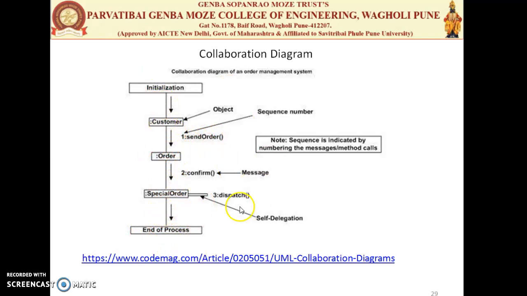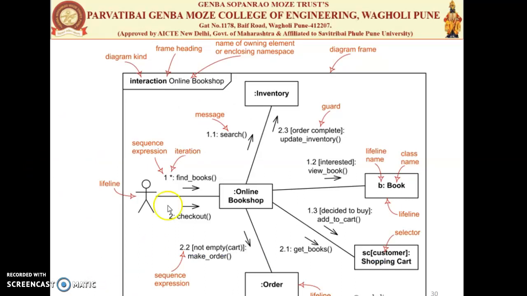So for more information, for more detail, you can also visit this website, that is UML Collaboration Diagram with the code mug. This code mug has given a detailed description about everything. As I have explained everything, you still have to visit these things, so you will get another brief idea about the diagram. Again, here is a more detailed collaboration diagram of the online booking system.